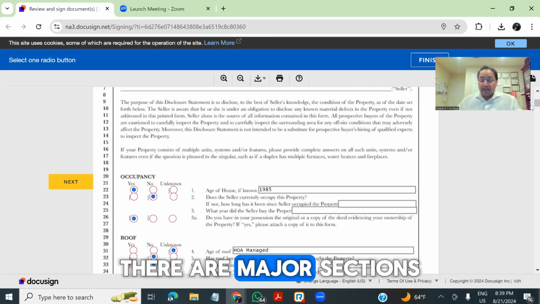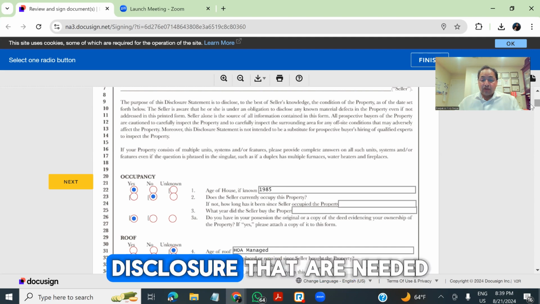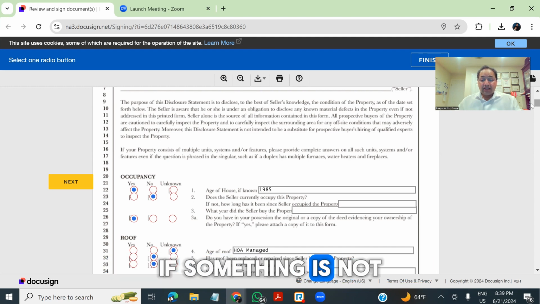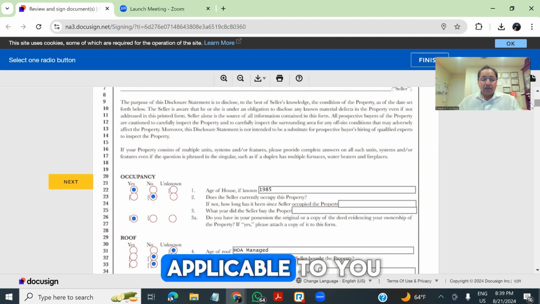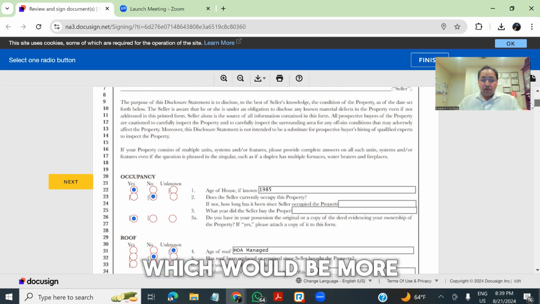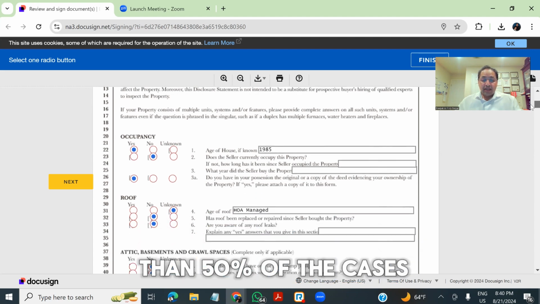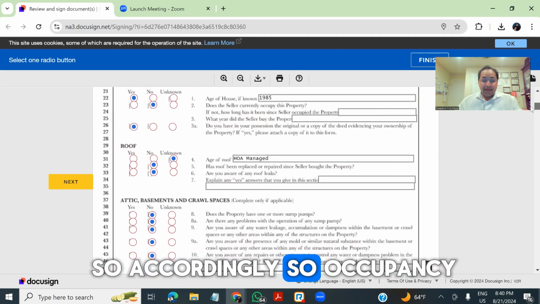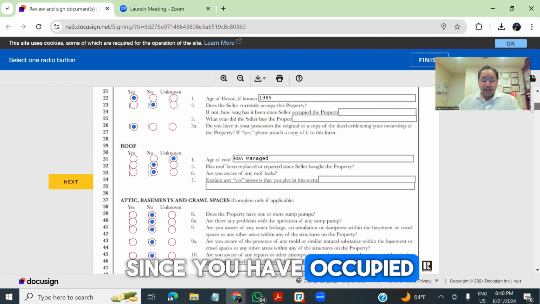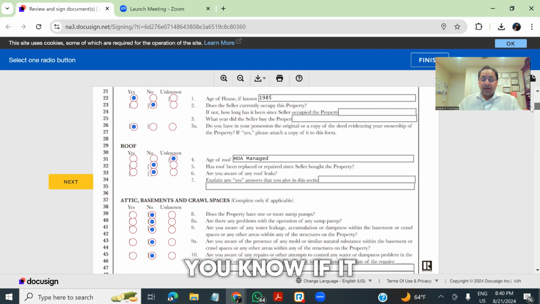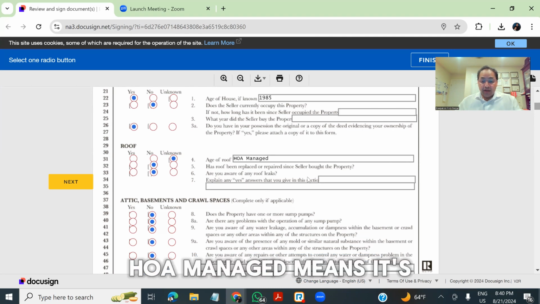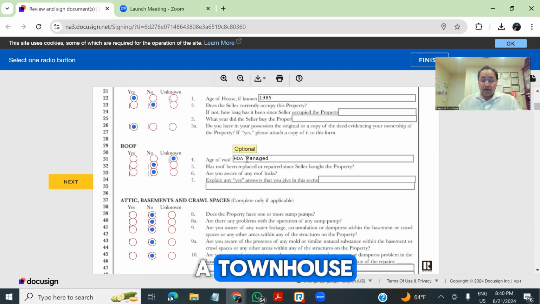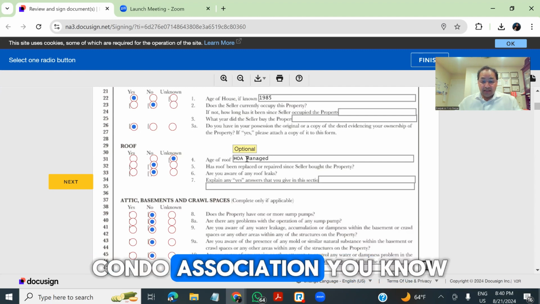So there are major sections in this seller disclosure that need to be filled out. If something is not applicable to you, which would be more than 50% of the cases, then you can mark it accordingly. So occupancy, since you have occupied the property, if it is a single family house or HOA managed, meaning a townhouse or condo association.